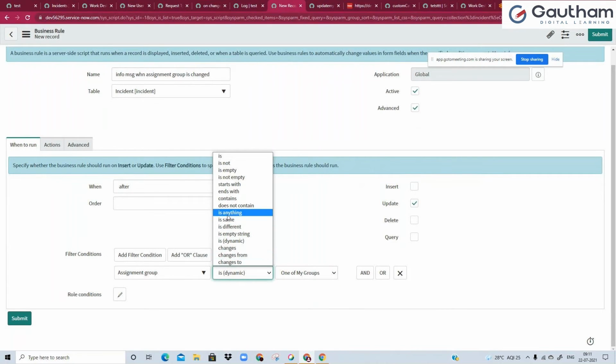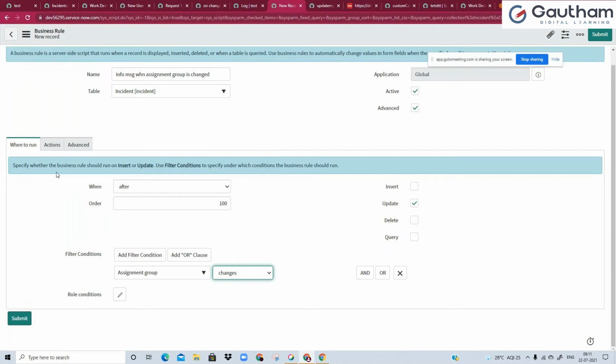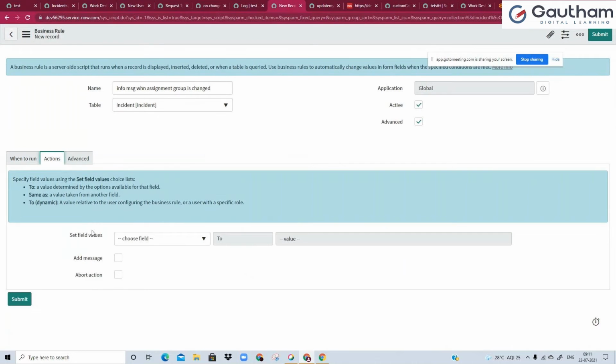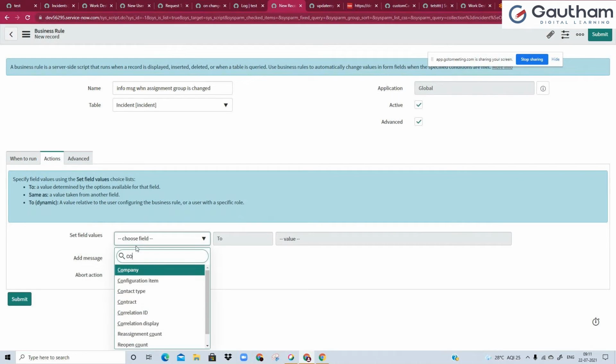In our case, we're saying whenever it changes, at that time you want to do something. At that time, what you want to do: set your field values, set a message, or take an action. So let us do a set value.